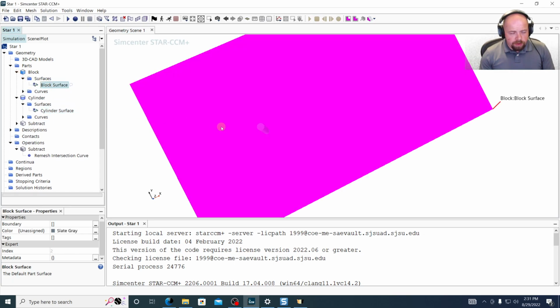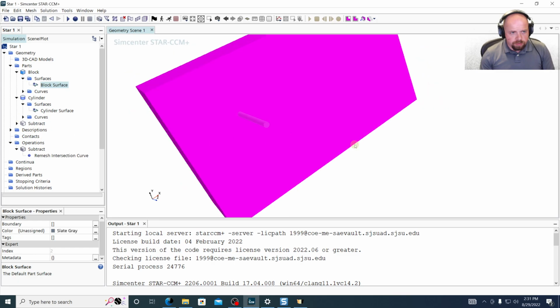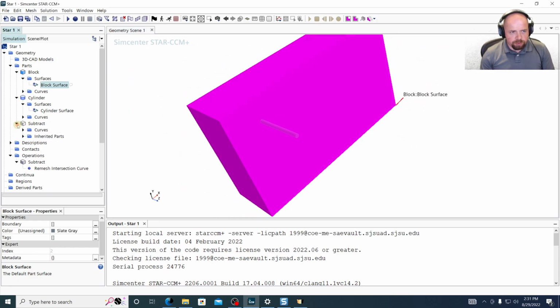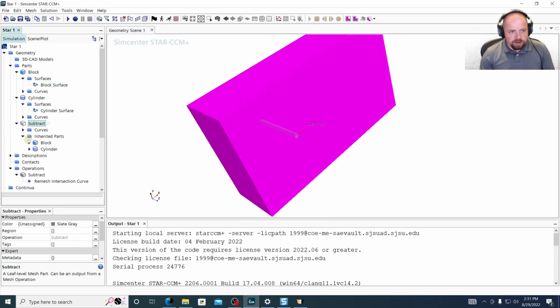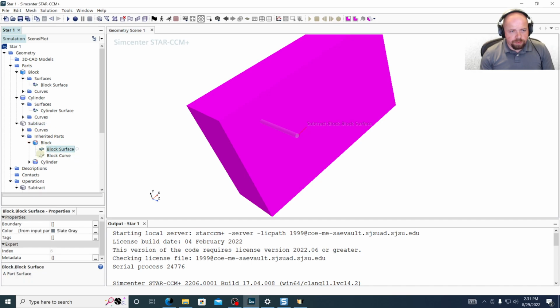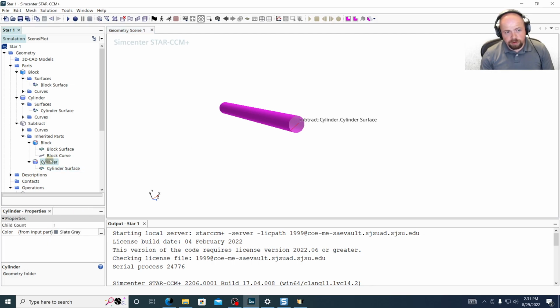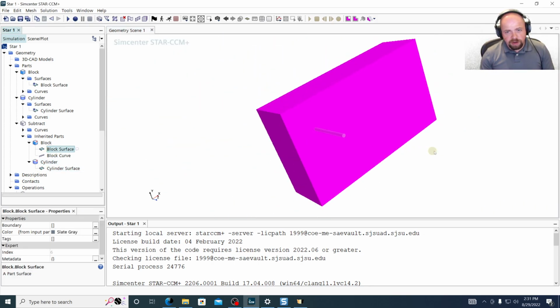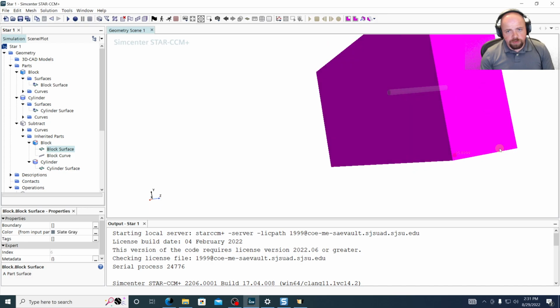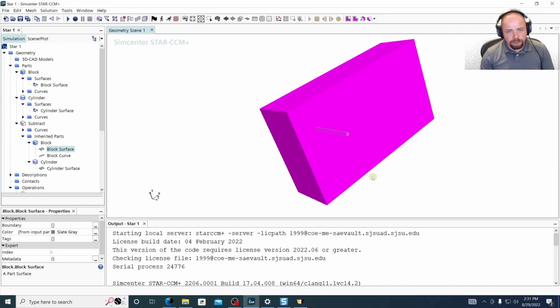Now, if we look at our subtract for a second here, it is going to inherit all the surfaces from the things that were making it up. We can see it inherited a cylindrical face from our cylinder, and a whole bunch of flat planar faces from our block.